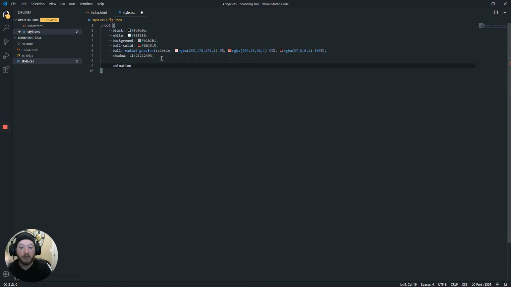So instead, I created a single variable that contained the timing I wanted. That way I could just reference that variable in the animations themselves, and I only have to change it up here in the root variable, and it would automatically change wherever I called that variable inside those animations later. You'll see that later on in this video. That was animation duration, and again, whatever you want. I just chose it as it made sense to me at the time, but you can name it anything you want.